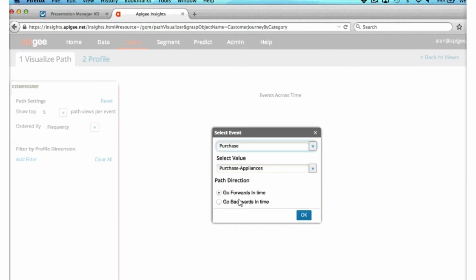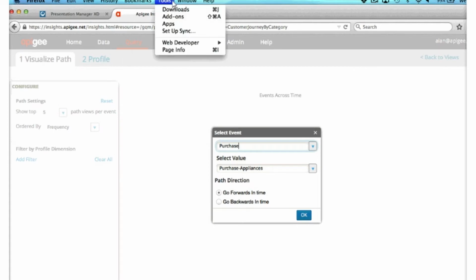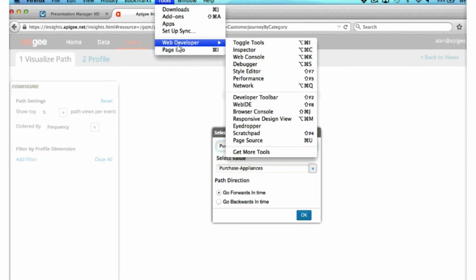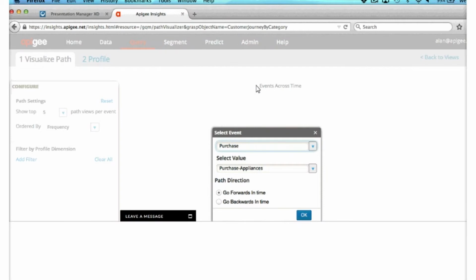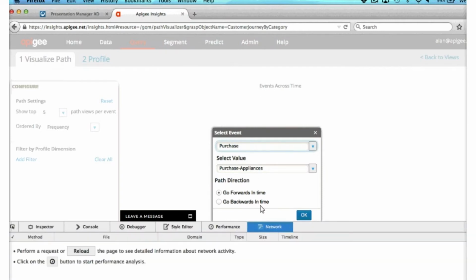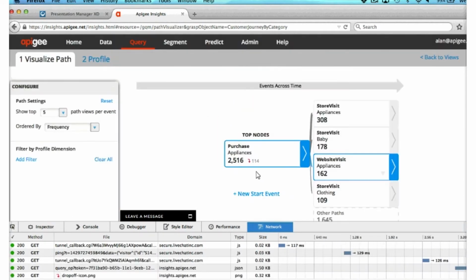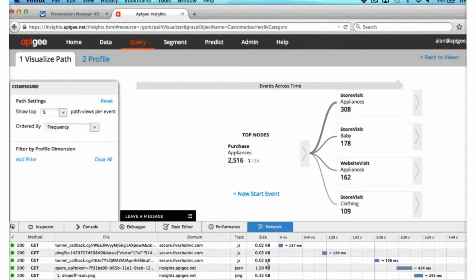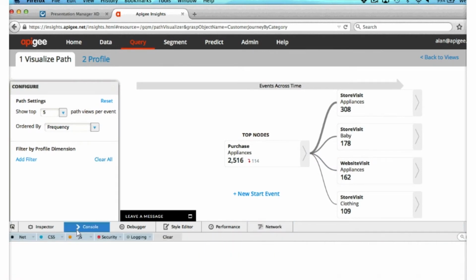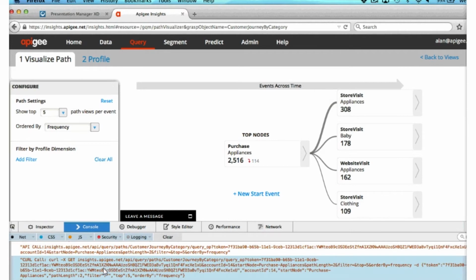Okay, so let's quickly take a look at what that would actually look like. I'm going to bring up some of our developer tools. Let's take a look at the network. In the example you are showcasing here, the UI is interacting with the backend application server using these APIs, and the web APIs in turn are interacting with our aggregated user behavior stored on Hadoop.